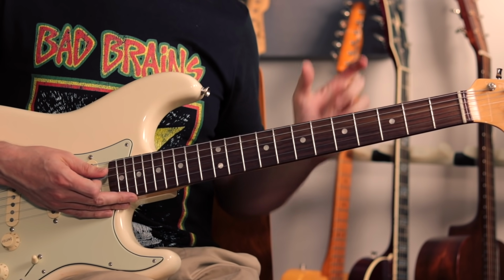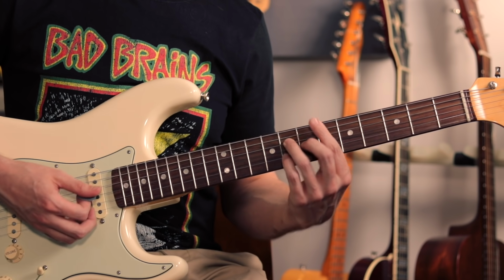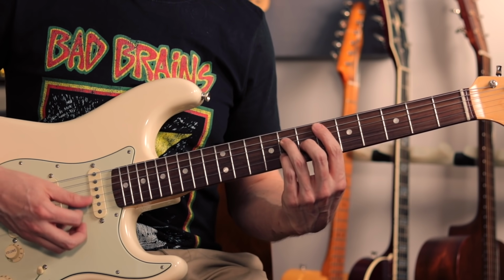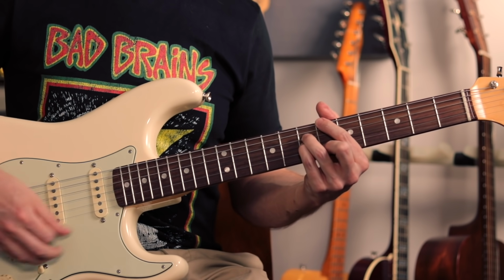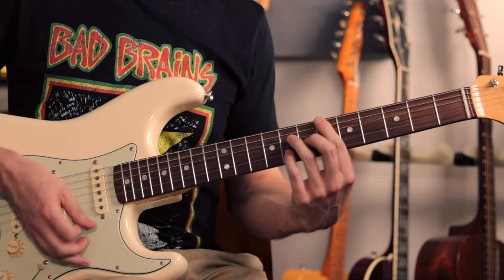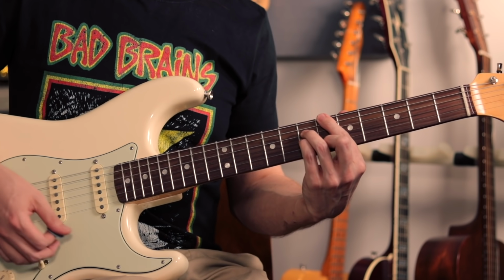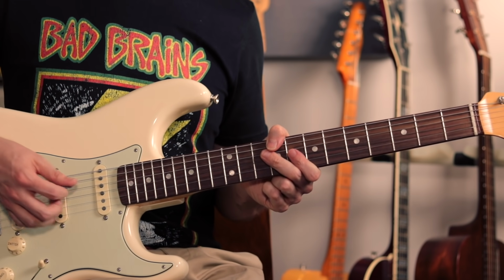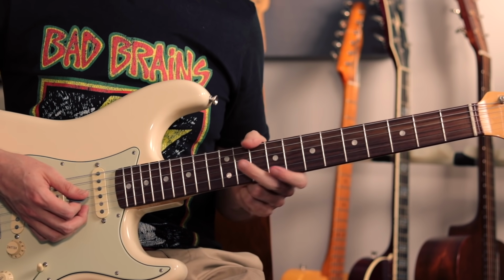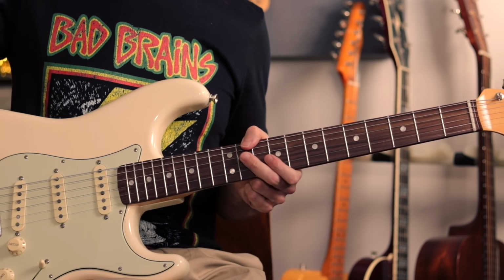Then 3rd time round we're just heading into the verse of the song, and that's made up of this pair of major 7th chords. You've got E flat major 7 and B flat major 7. So that's outside the scope of this lesson. Maybe I'll do a full song lesson on this song so I can take you through all of the other bits in there, because there's loads of lovely stuff happening.